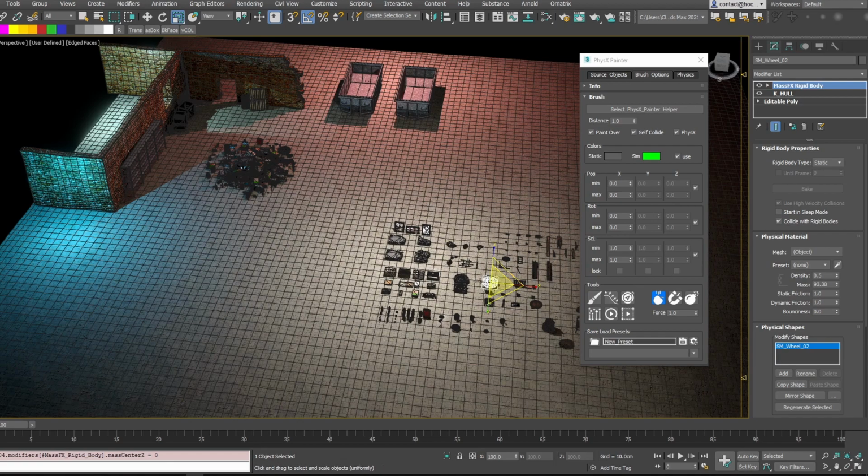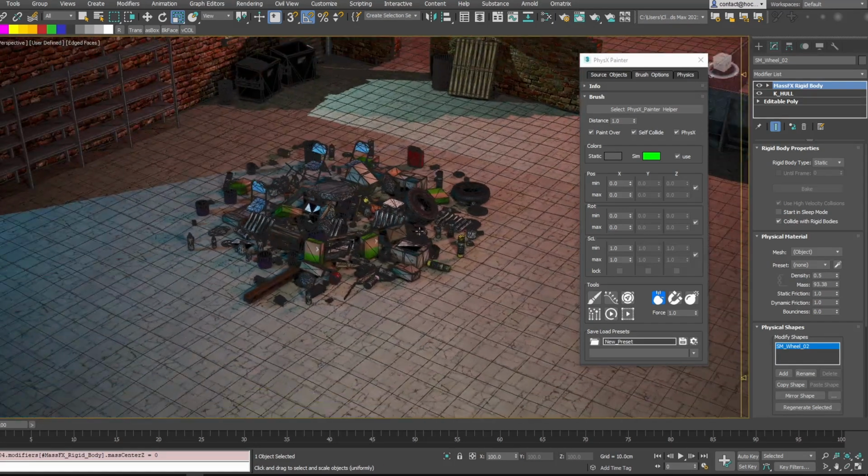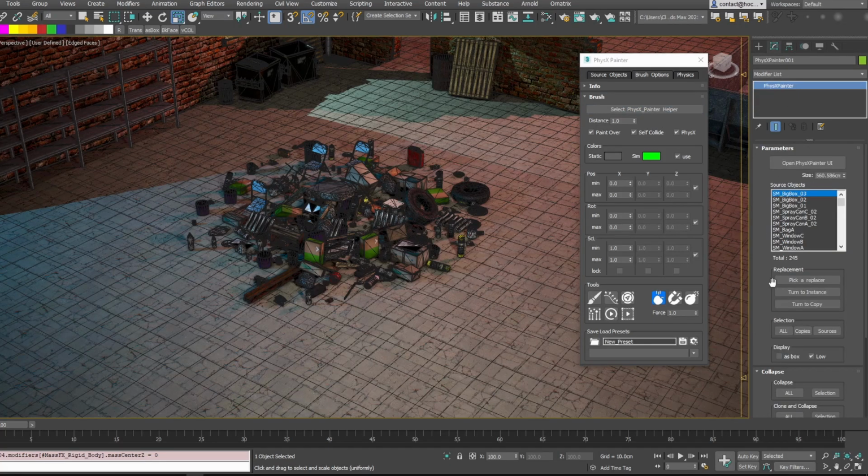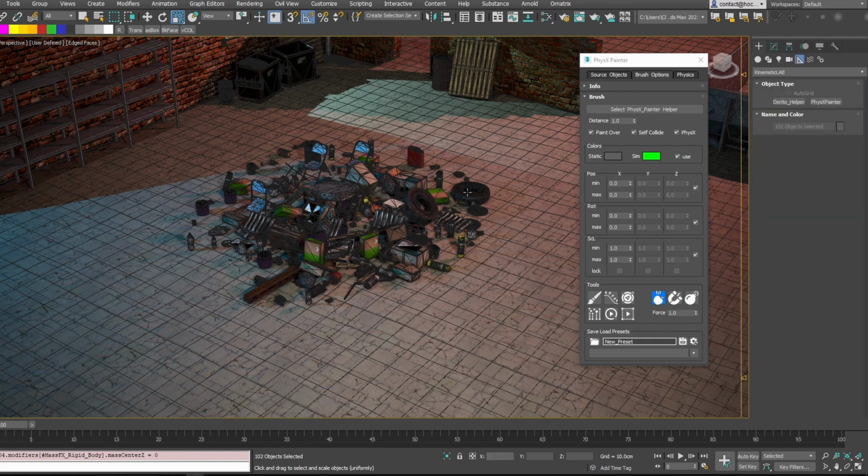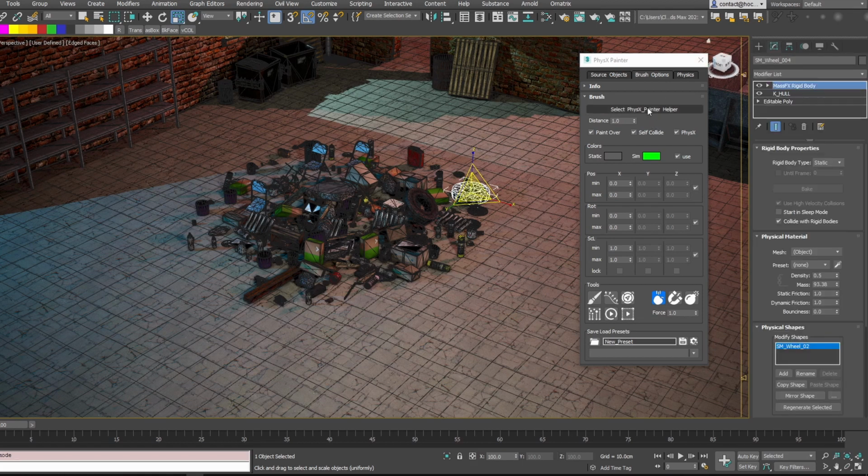Or you can replace its geometry using a replacer or whatever. So yeah, they are instances, and you can turn them back to copies. You can select them, turn to copies, so they are not instances anymore.